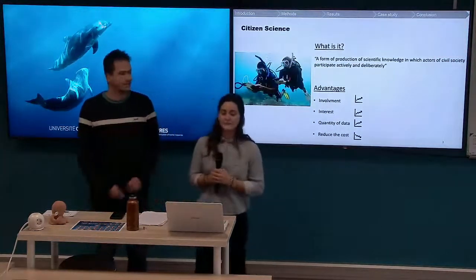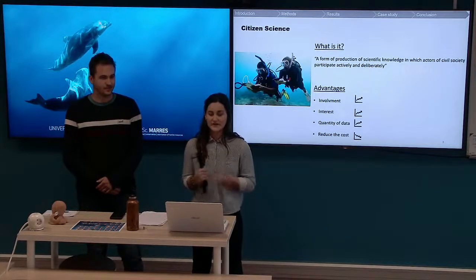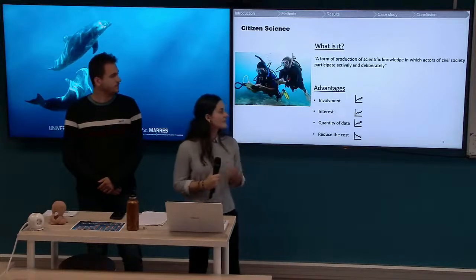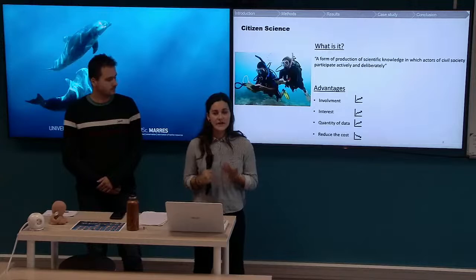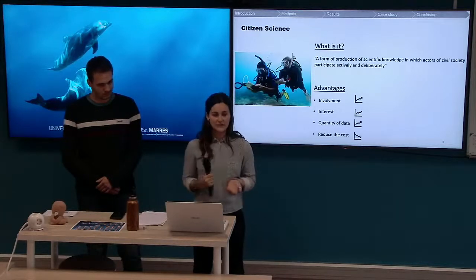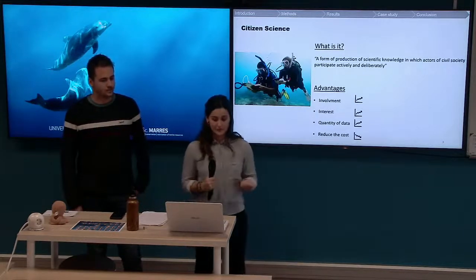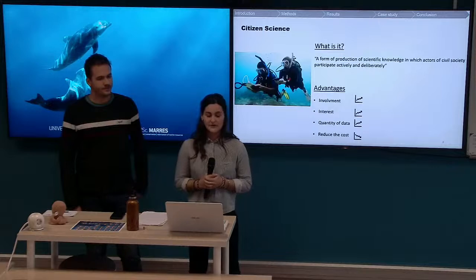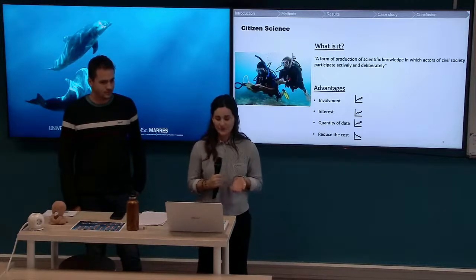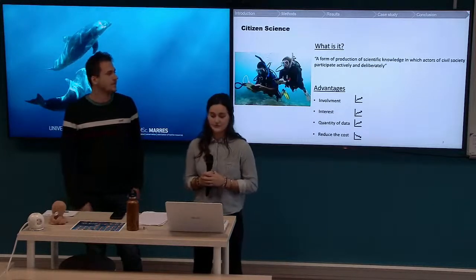So first, I'm beginning with citizen science. What is it? It's a form of production of scientific knowledge in which actors of civil society participate actively and deliberately. Citizen science has several benefits for the local population. First, it increases the involvement of people, their interest also, and the quantity of data for scientists. It also reduces the cost of scientific research.